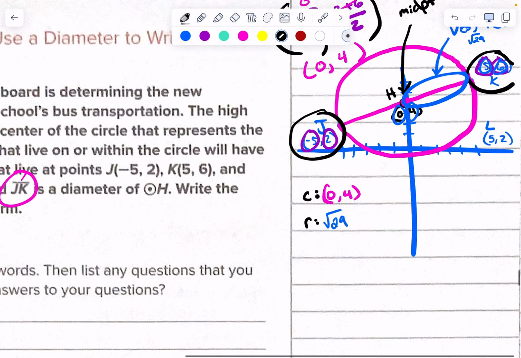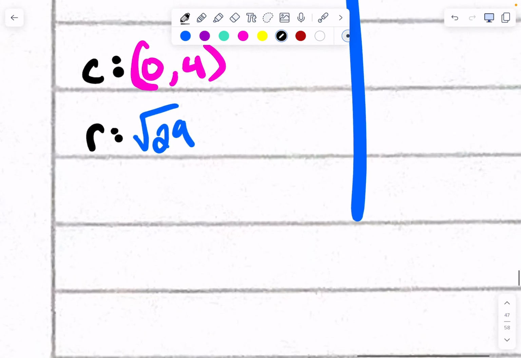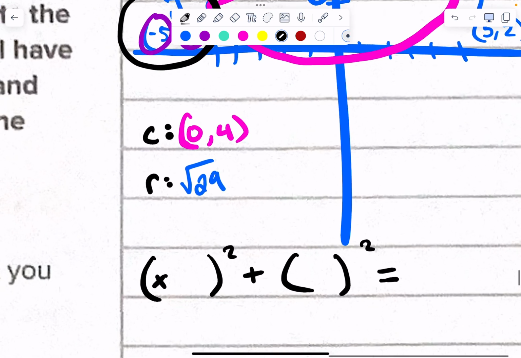So I'm going to write it right below. Do you see how we got the midpoint? We had to find the center and the radius. The only problem is, if your midpoint and your center is wrong, your radius is going to be wrong also. True? If your center's in the wrong spot. All right, so we've got (x minus h) squared plus (y minus k) squared equals the radius squared. So x minus 0, y minus, we'll fix it here in a second. The radius squared will be the square root of 29 squared, so just 29.